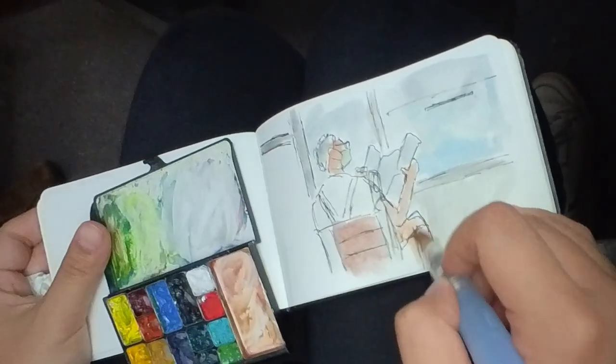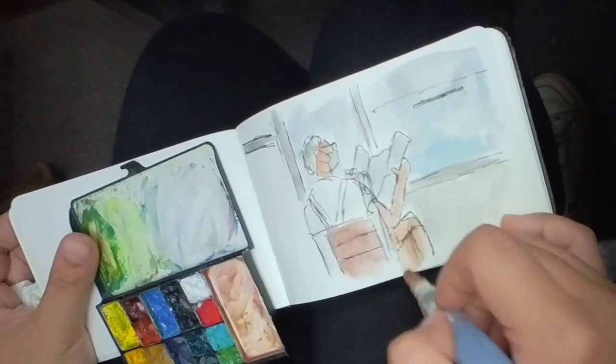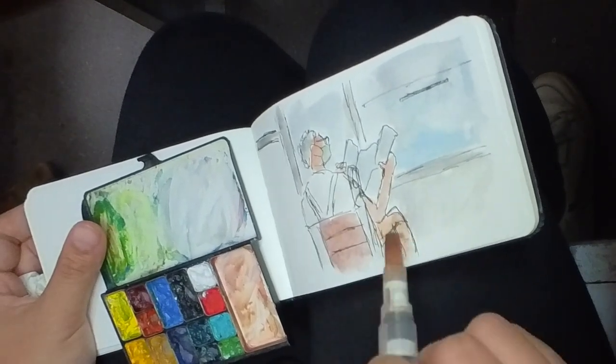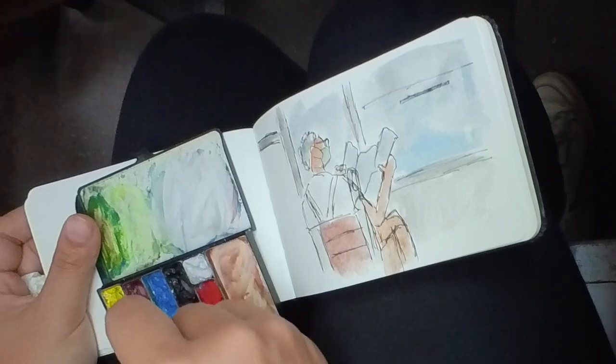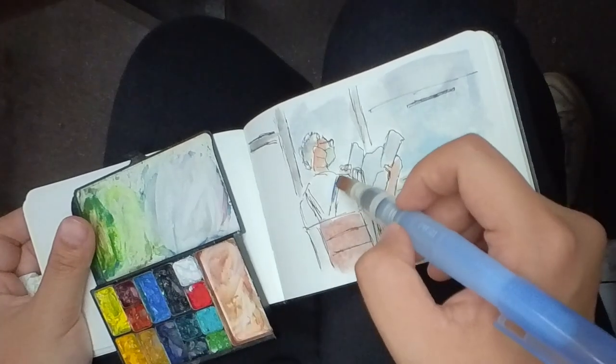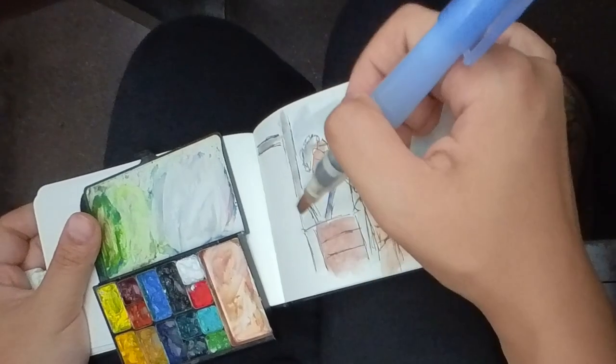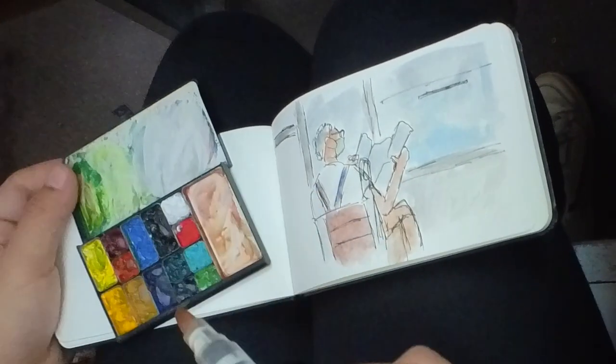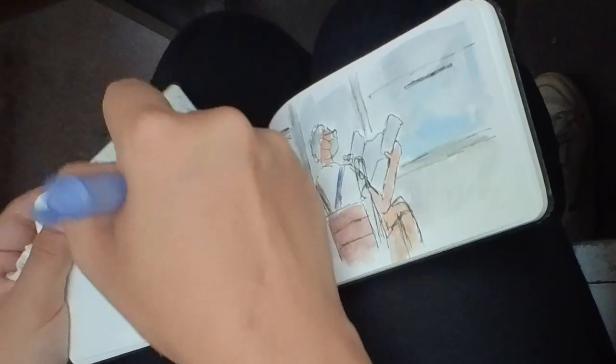It's quite fast. This isn't a sketch that I spent a lot of time on, and it's not really something that I would probably sell either, but it did serve as a really cool memory because I never recorded myself sketching on a tram, and I think it's pretty cool to have this in the books, especially because I really like sketching on public transport.